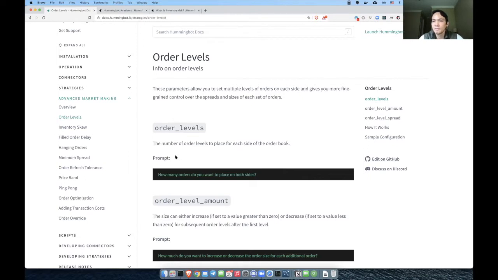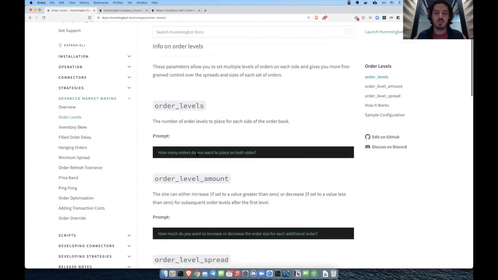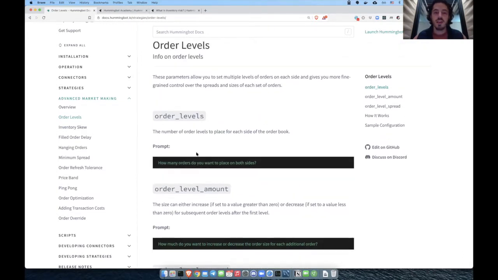Okay. And sorry, if I'm using this function and placing more orders, does that mean I'm creating more volume and should be paid a greater reward? Yes, that's right. So for our liquidity mining campaign for ZEM tokens, as long as it's within 2% spread, then they will count towards earning rewards. So for example, you can have order levels at 0.5%, 1%, 1.5%. Those will all count. If you go past 2%, then that's where the orders would stop being counted. All right. So more orders, the better. Yep.